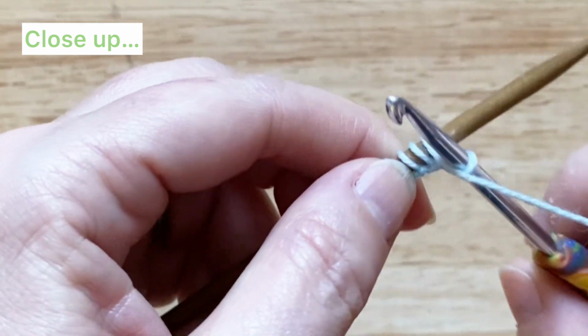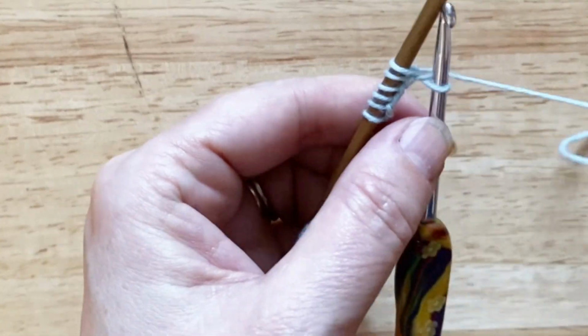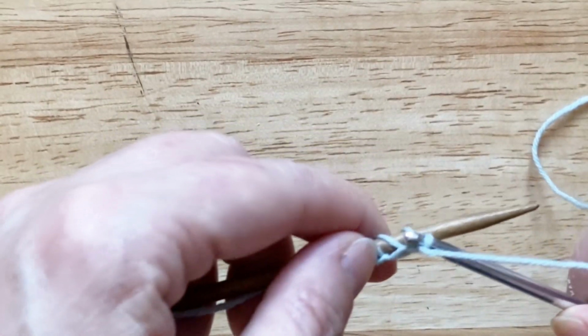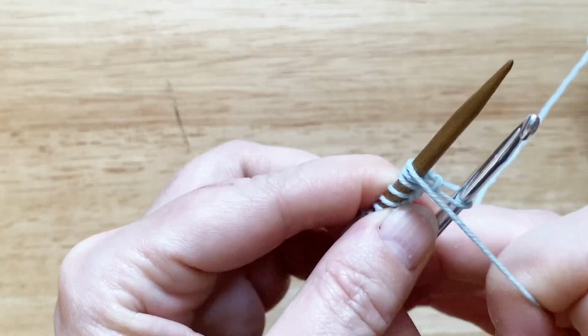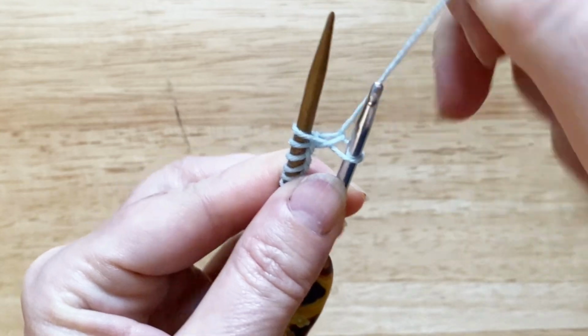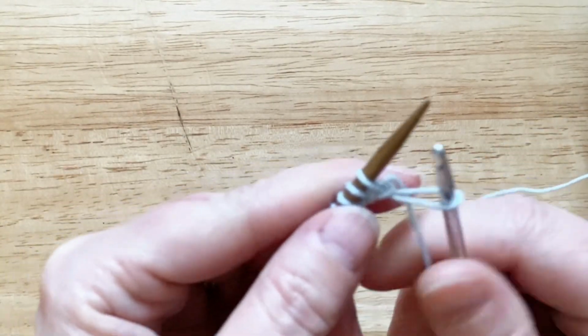And here's a close-up so you can see each time you're just taking the yarn around the back to the front and pulling it through the loop on the crochet hook. So keep repeating this process until you have the required number of stitches that you need for your cast on on your knitting needle.